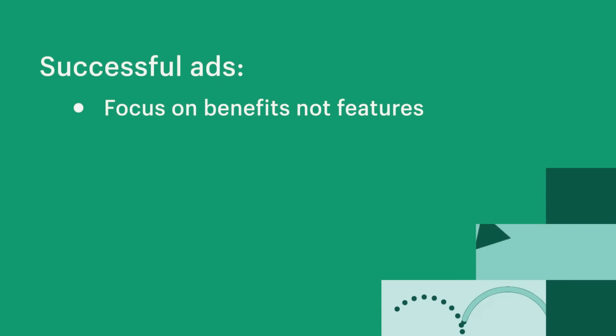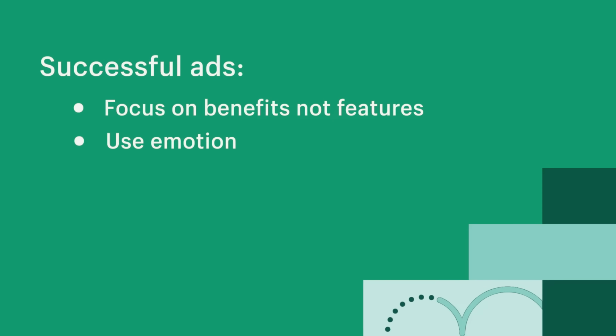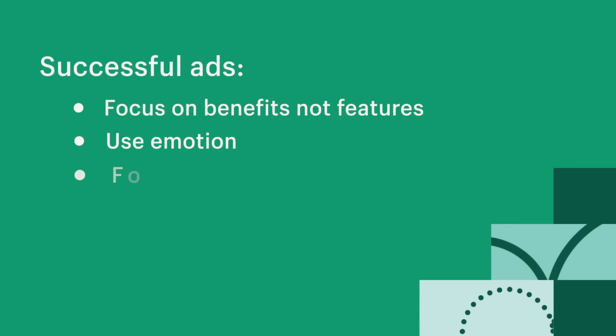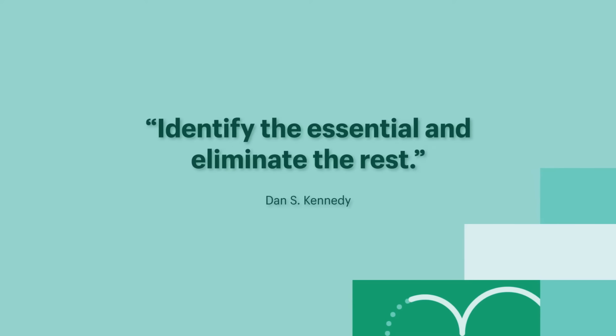So here are some quick tips before we get started. Successful ads focus on benefits, not features. Successful ads use emotion. Emotional ads actually outperform rational ads by 200%. And successful ads focus on a single theme, so keep it concise. To quote marketer and author Dan S. Kennedy, identify the essential and eliminate the rest.